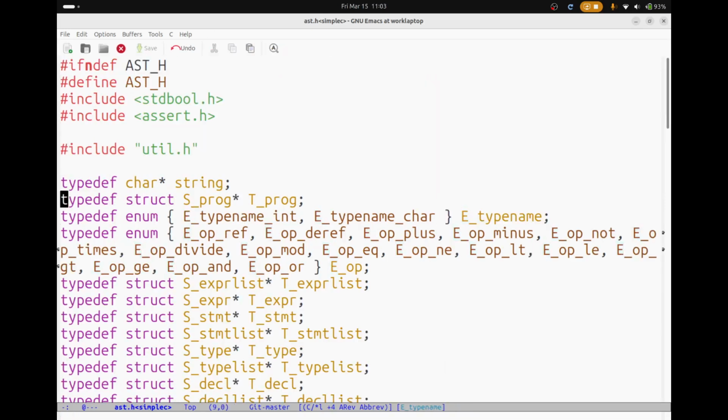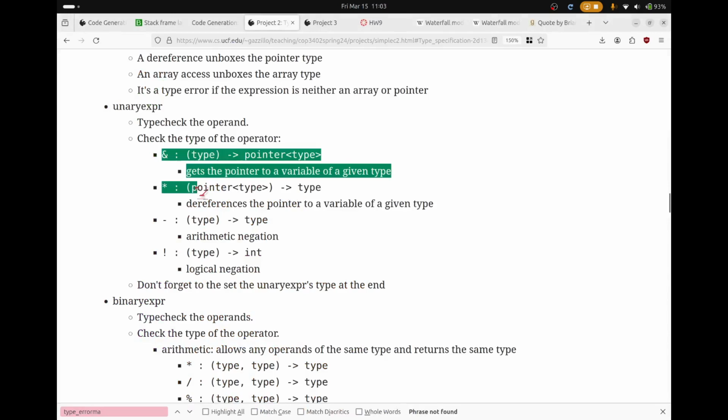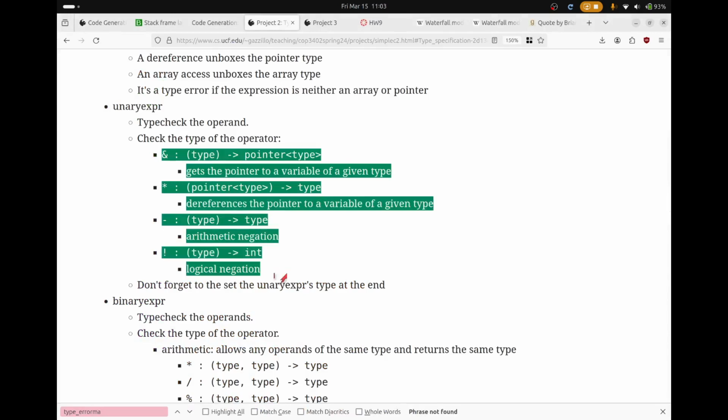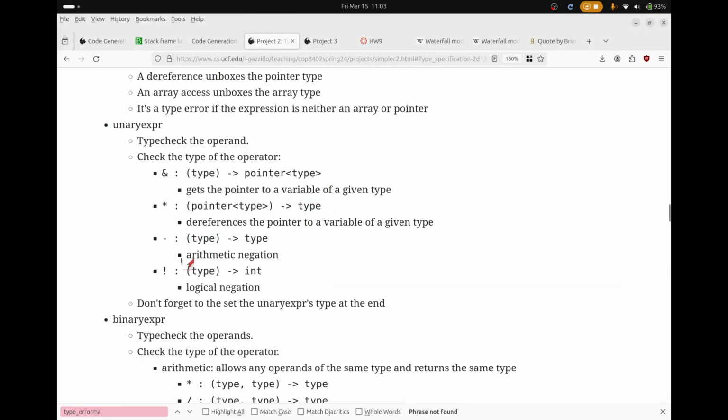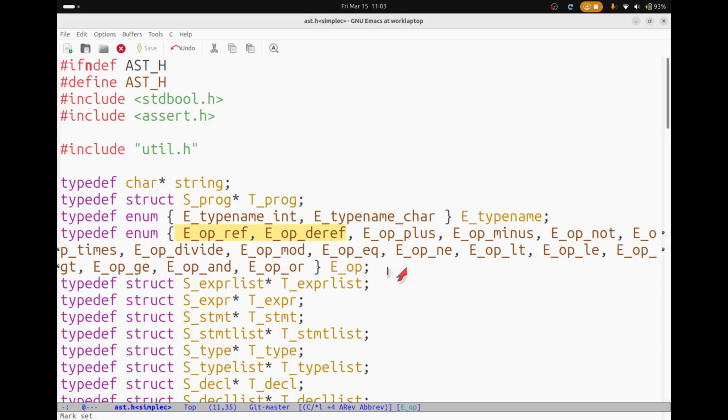The eop enum is defined here. So these are all the operators in the language. But in the specification, there's only four you have to deal with. So you just need to know the op names of the four you have to deal with. You can do that empirically by running tests. You can do that by looking at the parser. You can do that by guessing from the name here, like ref, deref, negation and logical negation and unary negation. So that will take a little puzzle solving. You can also ask questions, say like, I'm not sure which operator it is, and just leave that piece empty while working on other ones.